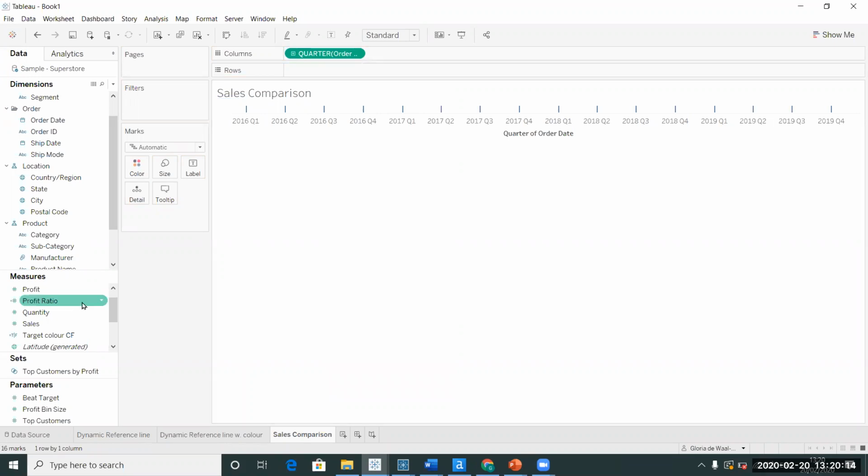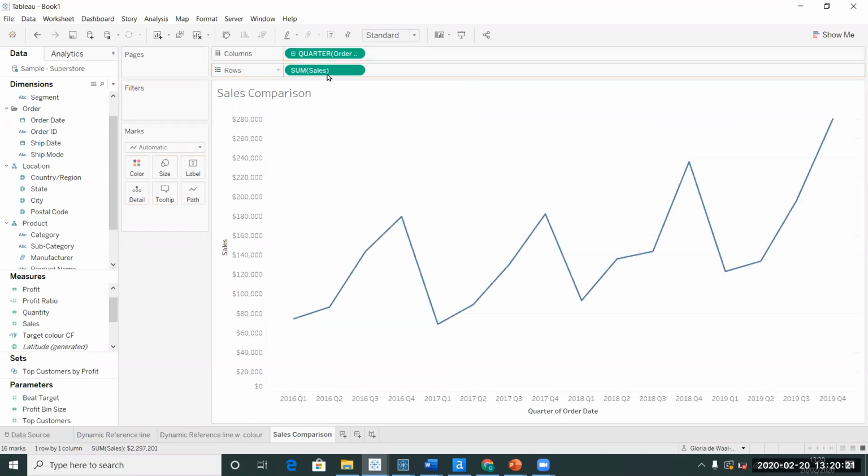And then we're going to add on sales like we were looking at before and add that onto rows. Now you'll have noted on the other worksheet that I showed you, there were different marks on the line graph. We had circles, but we also had the line graph.